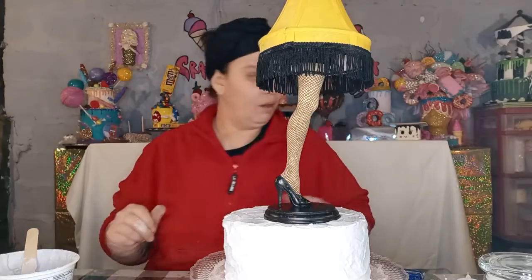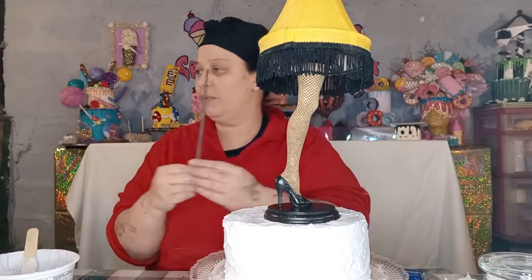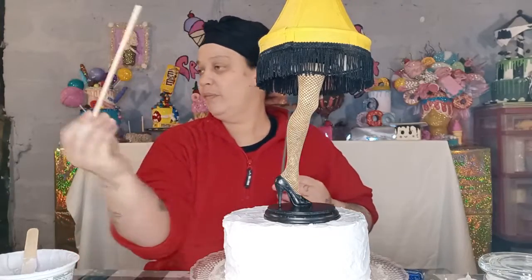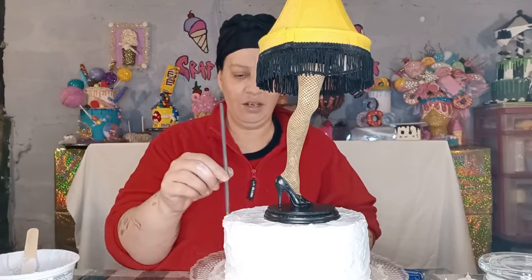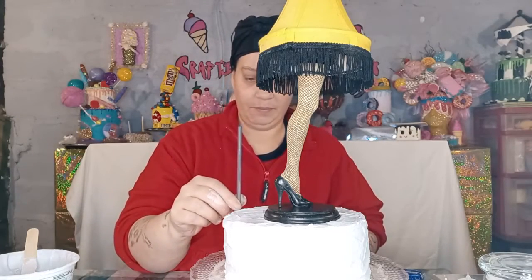Okay, now, I have here on the side a little piece of stick you get at Dollar Tree. And I painted it a grayish-looking color. So, I want to stick this here.